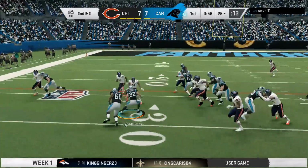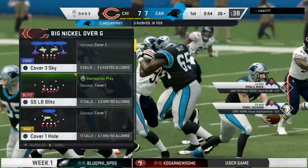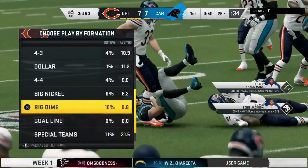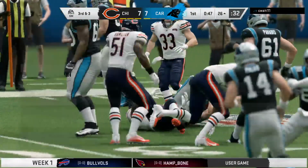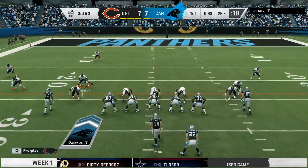Now a toss. This is McCaffrey, and a nice move will yield nothing as he's stopped behind the line. That'll be a loss of a yard, and it leads to a 3rd down. I like the strategy. Extra tight ends, extra beef. They want to run the football, but that means they probably want to run it inside. If you get strung out on the perimeter, you're in peril. Yeah, we saw the result, negative yardage.